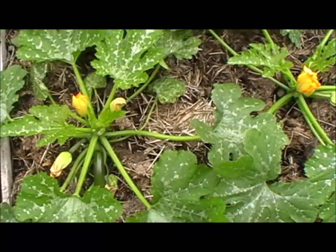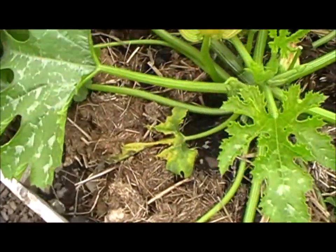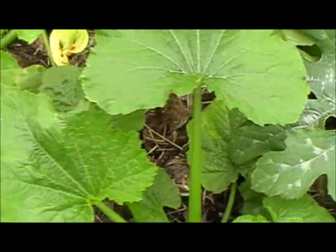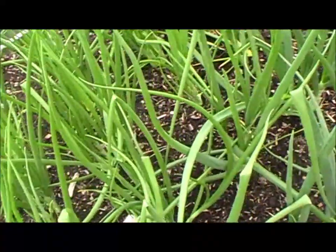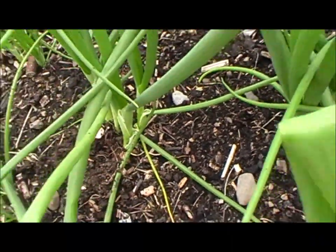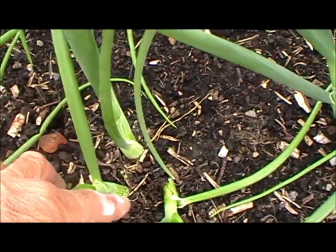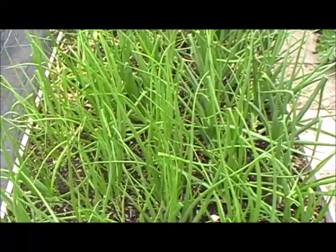So here's the courgette bed, and yeah, we've got some courgettes coming now. Should be cutting those. Well, I could probably take that one, but these will definitely be ready for cutting in 2 or 3 days, I guess. There's quite a few on there. So that's good. And then the multi-sown onions have really started to put on a lot of rapid growth since the rain. As I say, what we do is just keep pulling and have one out as a spring onion and leave the rest. I'm typically leaving possibly 2 or maybe 3 in a cluster to mature into bulbs. But that rain has definitely perked things up, no question.